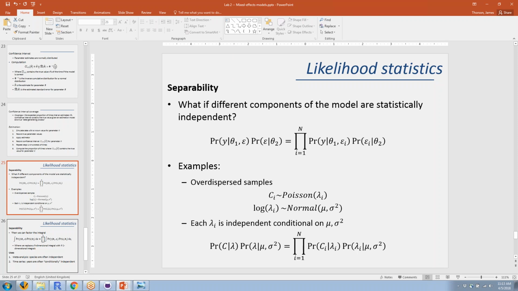It's a little complicated because it's independence of the joint negative log likelihood. So it's not independence of the random effect given the normal distribution. It's independence given the joint negative log likelihood. And that joint negative log likelihood is the product of the normal distribution and of the data. And so you can have a model where every random effect is normally distributed, but for some reason they're sharing data or something. And that would mean that they're not independent in their joint negative log likelihood.